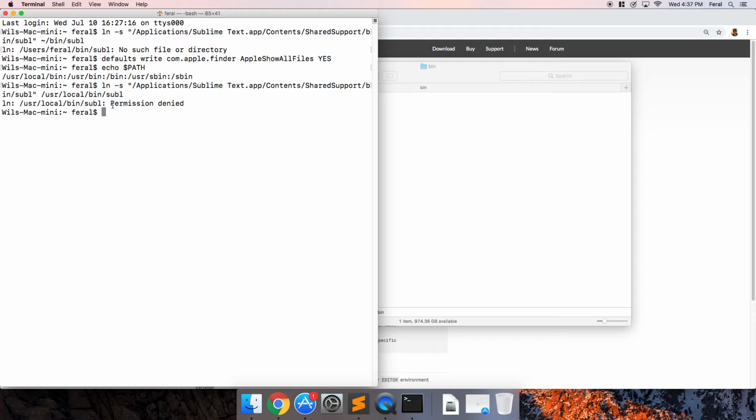Well, the problem here is that the user account that I'm using doesn't have administrator access, which prevents me from creating a symlink to this location. So what I'm going to do is that I'm going to su into an administrator account, and this is an administrator account.